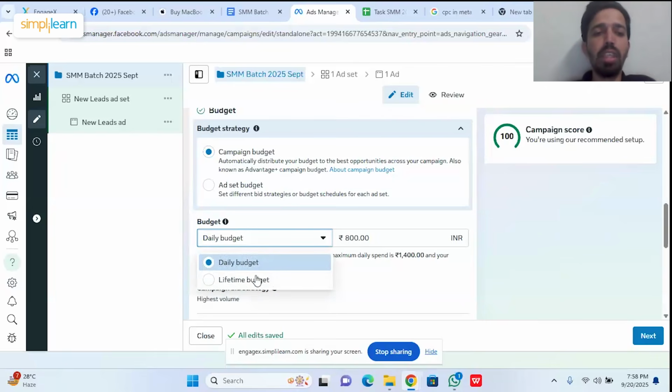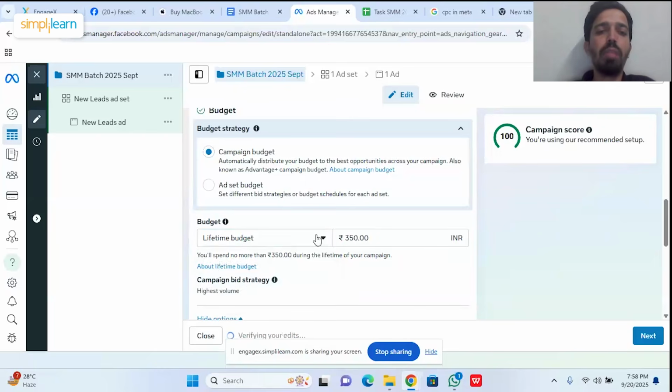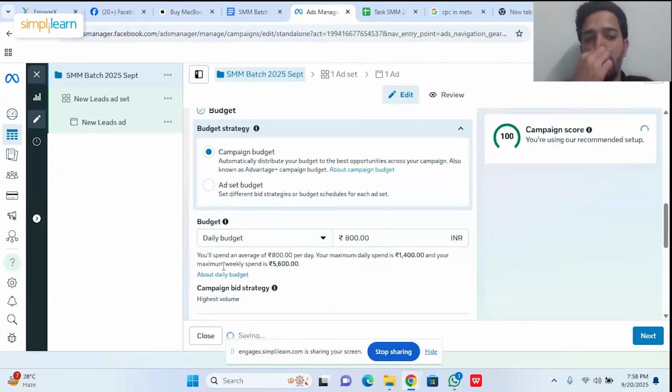Okay, so in budget, as I have told you, we will have a daily budget and a lifetime budget. Lifetime budget means you need to have a start date and an end date. That is mandatory. In daily budget you can have any specific number. Suppose I want to get started with 500 rupees per day, I can do that. Suppose somebody says 300 rupees, okay, fine, you get started with 300 rupees, no worries. So you should have your own budget per day. When you give a daily budget, Facebook is not going to charge you more than 300 rupees per day. Maybe 20-30 rupees extra, but not more than that.